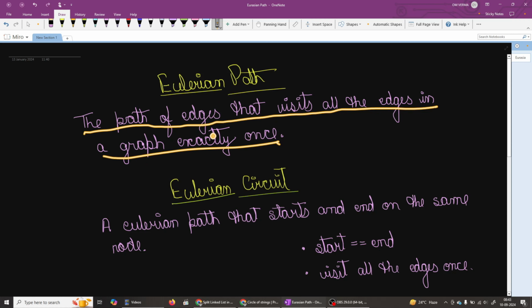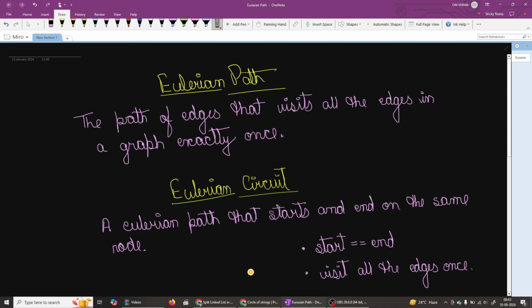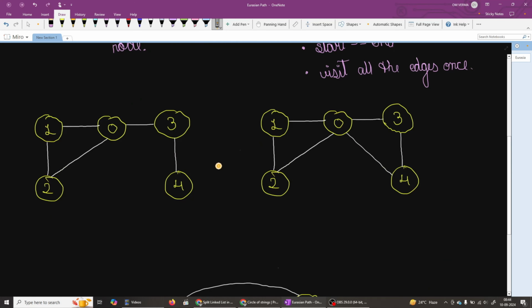It seems like something we have seen in the question. Again, the path of edges that visits all the edges in the graph exactly once means, for example, these are the edges given to us.